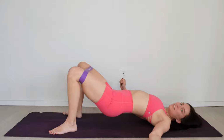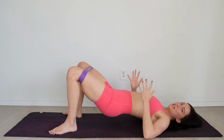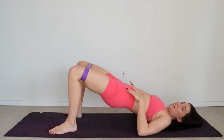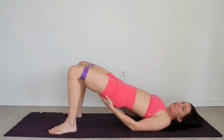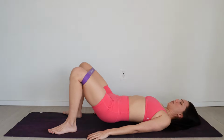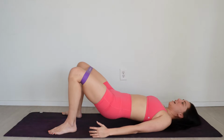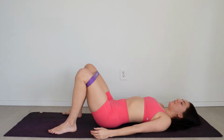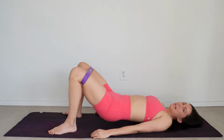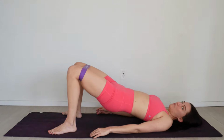If your hip thrust or your glute bridge looks like this, you're gonna get lower back pain. You have to keep your tummy tight, ribs tucked in, and ribs in line with your pelvis. You squeeze your glutes, and you lower back down, tap the mat, and then you push back up. Feet are roughly shoulder width apart. You can have the toes point out slightly if you feel more comfortable that way. And your knees are driving out into the band. You're not letting the band pull your knees inwards.